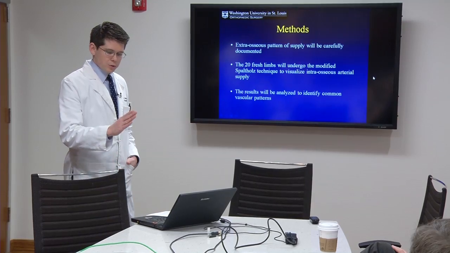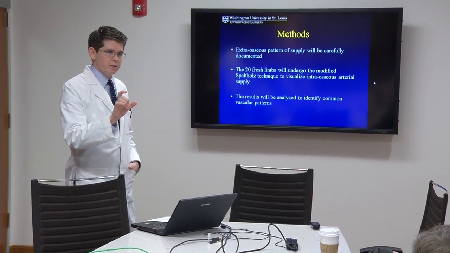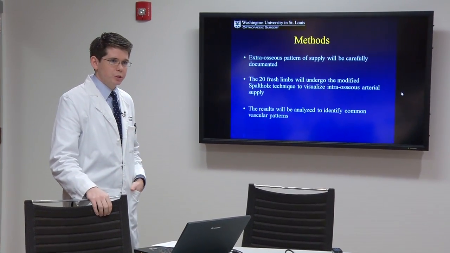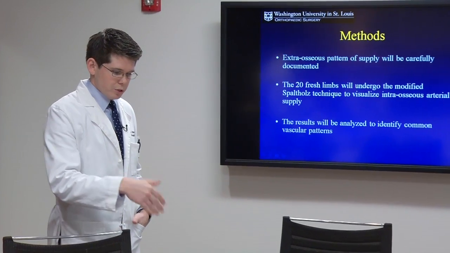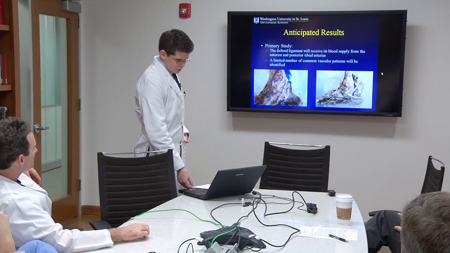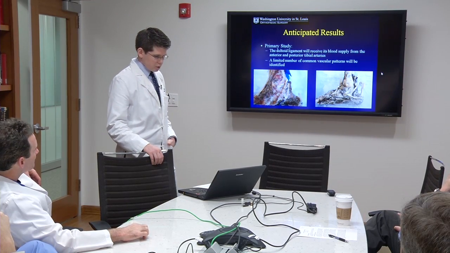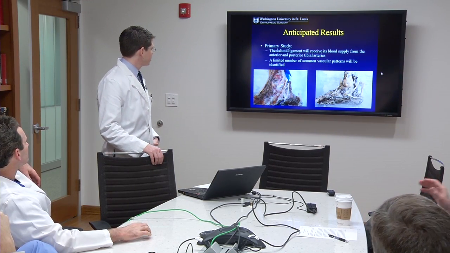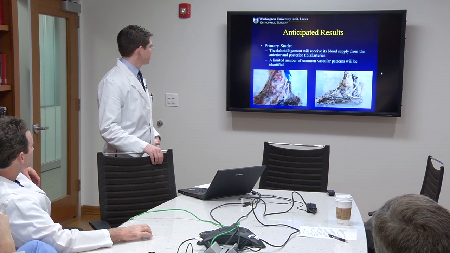Our plan is to take the distal tibia, use a Steinmann pin, and affix that to the talus so that the anatomic relationship is still maintained, because this debridement will take away the ligament that's there. And so we'll fix those, undergo this technique to visualize intraosseous supply, and then this again will be photographed and analyzed. So anticipated results, these are two clinical photos of two of our initial specimens.